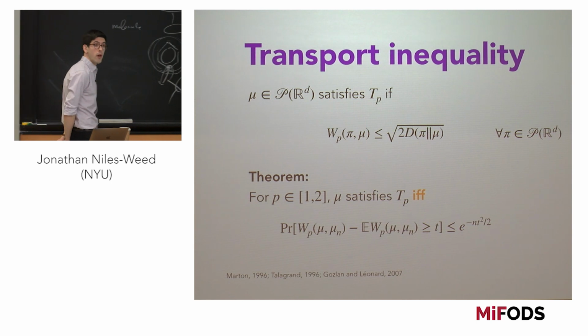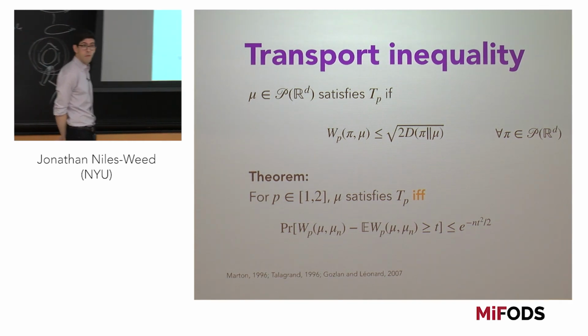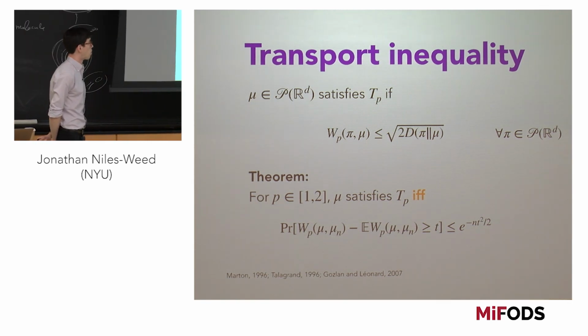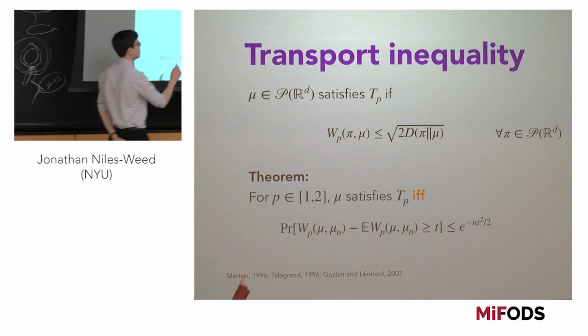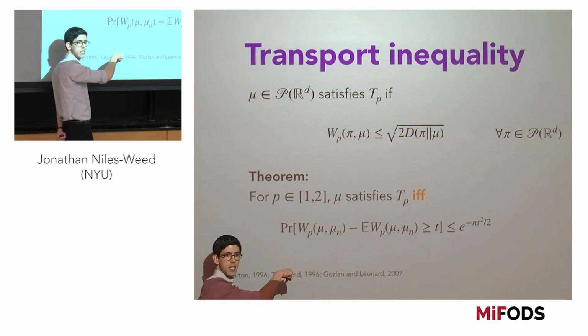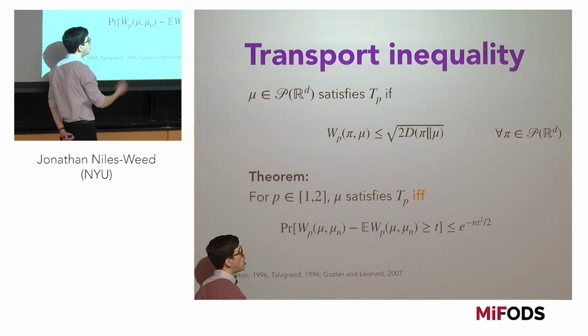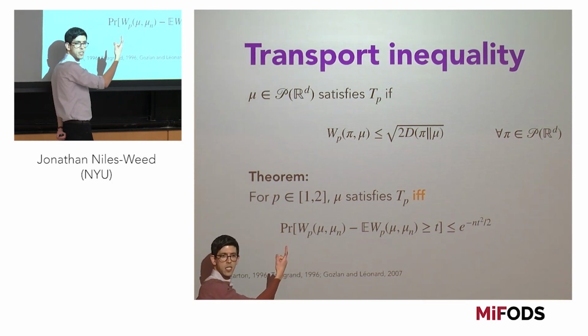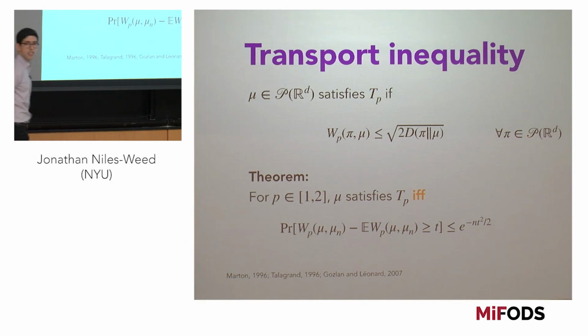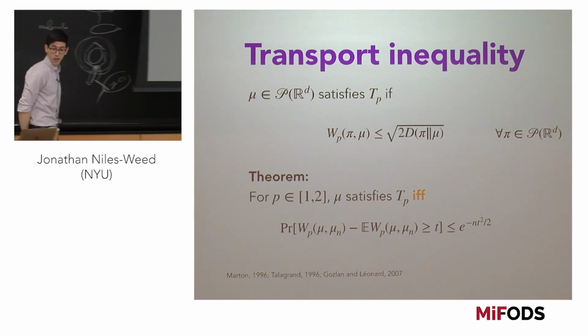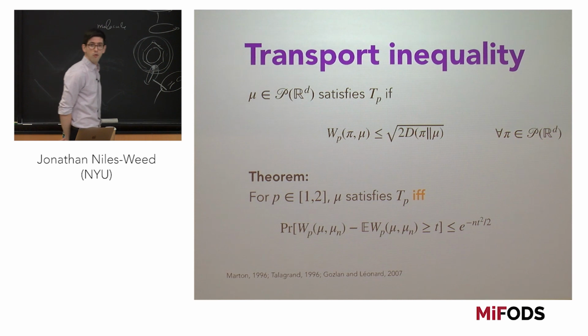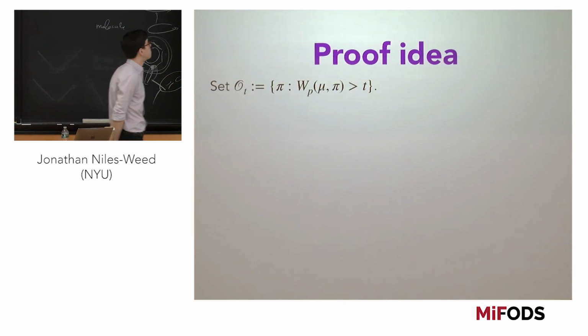The proof, which I want to emphasize is due to Gosselin and Leonard, is amazing and fits on one slide, and so I'm going to show it to you. And I'm only going to prove this direction. Like I said, I don't think this direction is that interesting or surprising. If I satisfy a TP inequality, I get concentration, sure. But I'm going to show you why concentration implies a TP inequality. The proof is actually based on large deviations arguments, surprisingly enough. So here's the proof. Let me define the following set.